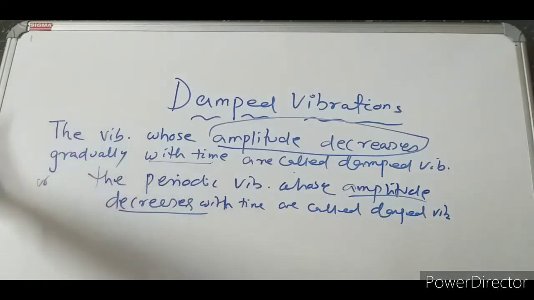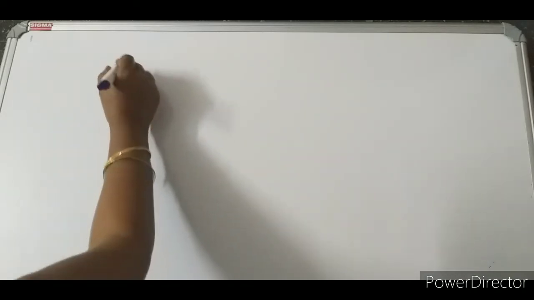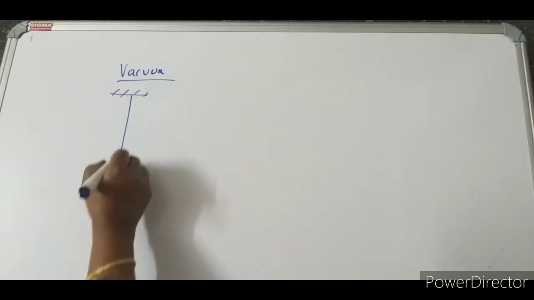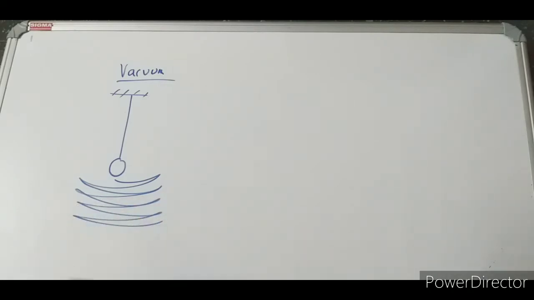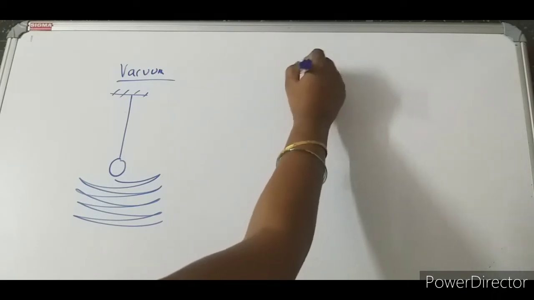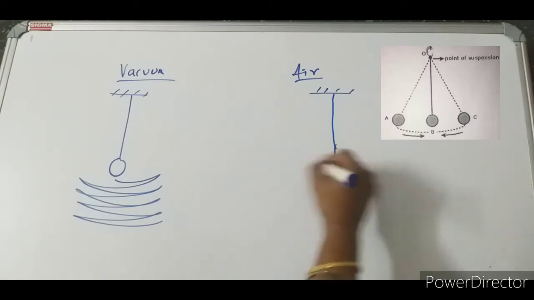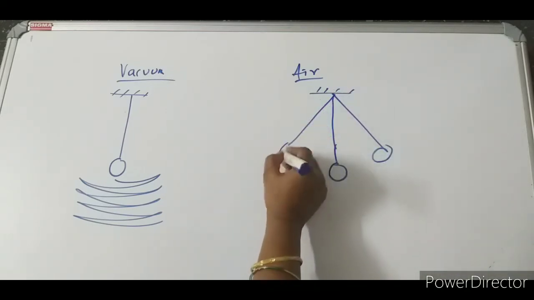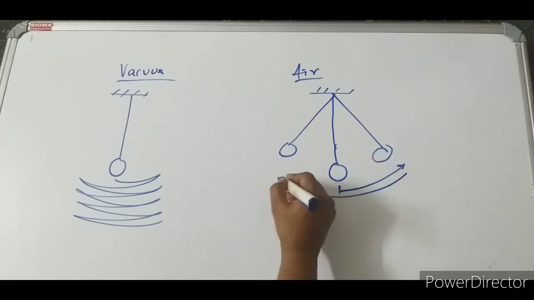In the last video we saw free vibration. What happened there? The medium we had taken was vacuum, where we took a pendulum, and the pendulum oscillates and continues to oscillate. But now let us see another medium: the air medium. When I take this pendulum, hold one end and leave it, it can come here, and these are the two extreme points. From the mean position it goes to one extreme, and again comes to the other extreme.